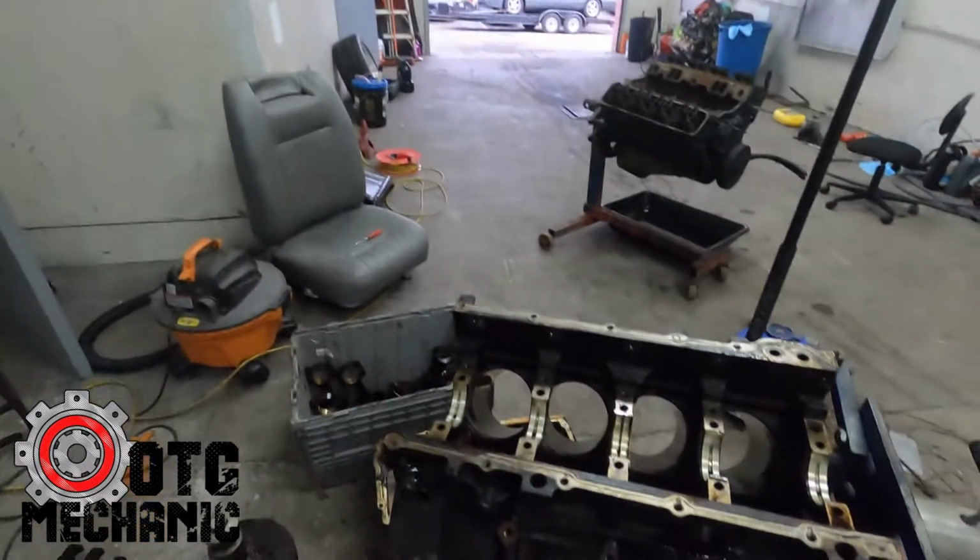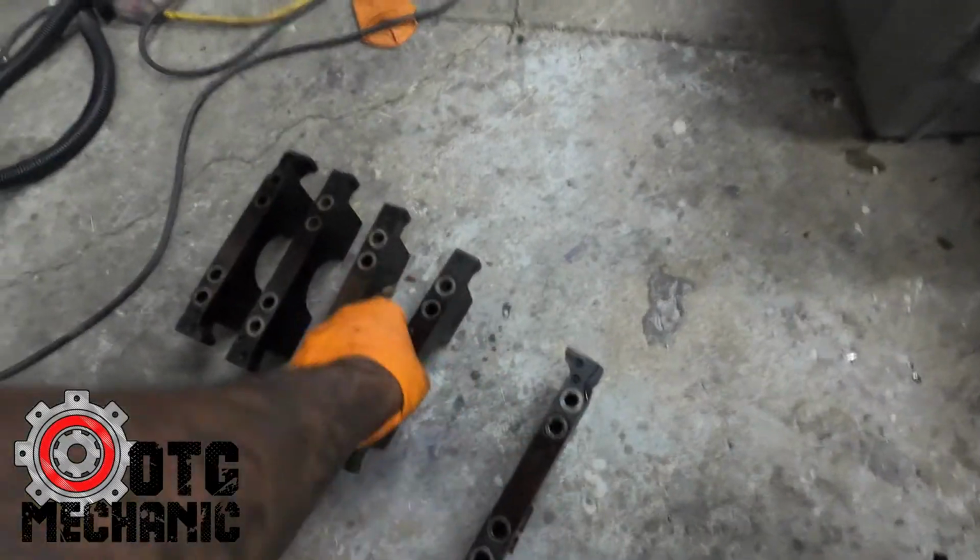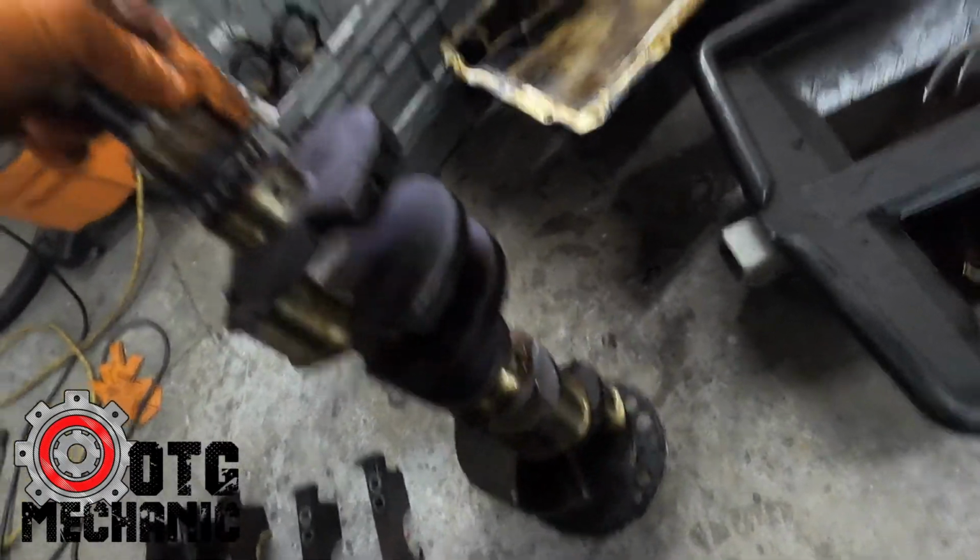I think I paid $314 for this engine. 6.0. And look at it. Look at the bearings. Look at these things. All clean. No issues. The crank, perfect. No issues.